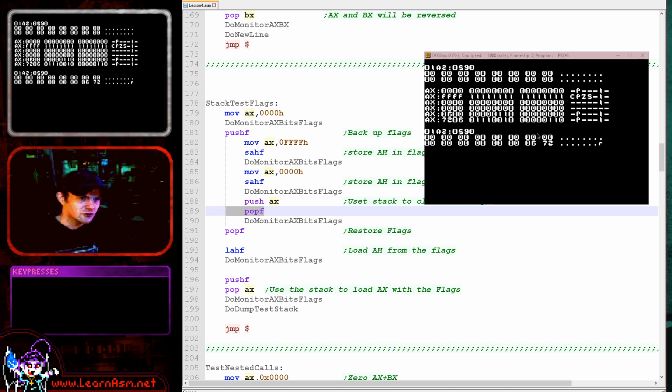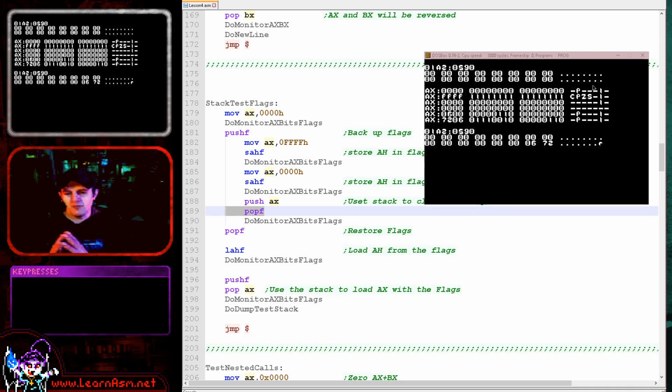And you can see here during this entire procedure, the only value pushed onto the stack was 7206 here, with the exception of this one just here, which was 0, but that is the value of the flags that we got here, which is represented partially in these letters just here.